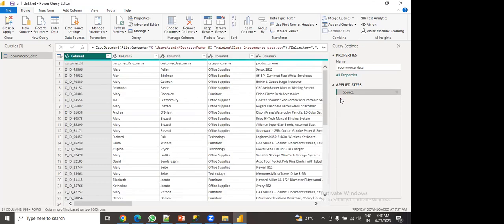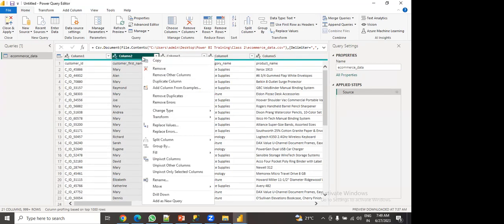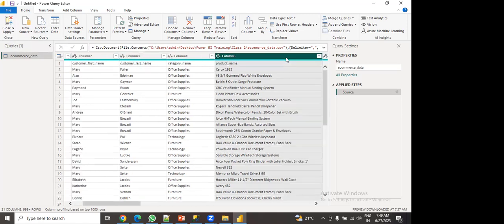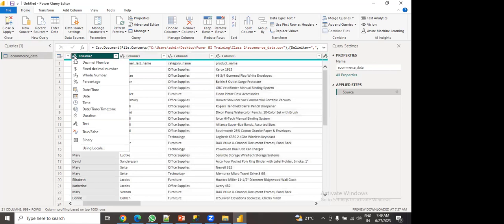One more doubt someone had asked. If I hide some columns from here, not remove them, will those columns be available in the final report when we publish this? Look, whatever changes you do here will be stored. If you hide it here, it will not be visible in Power BI desktop. But there is no option to hide it here. There is an option to hide in Power BI desktop itself. Am I clear?